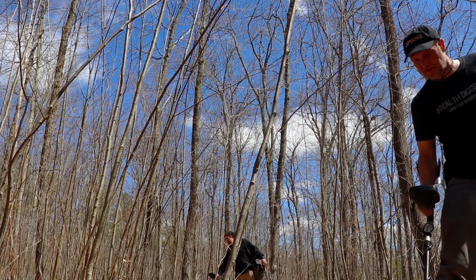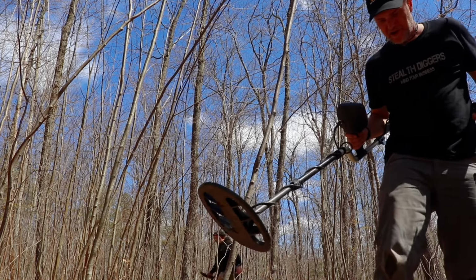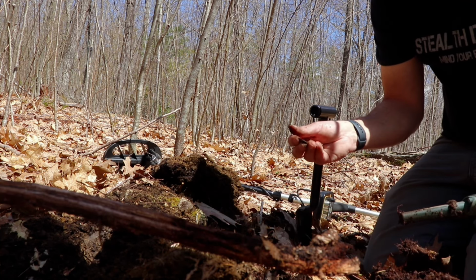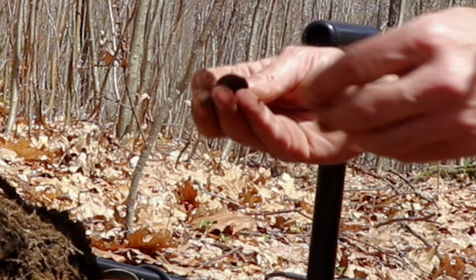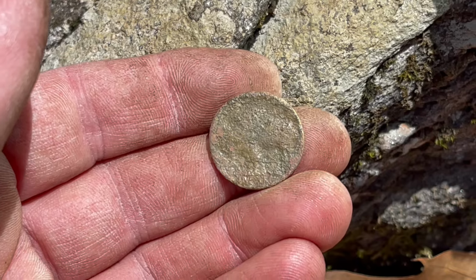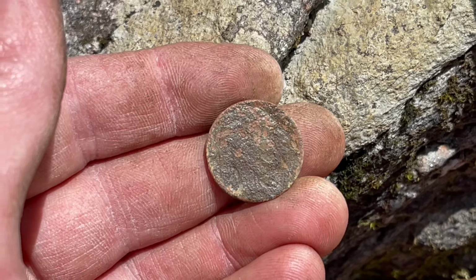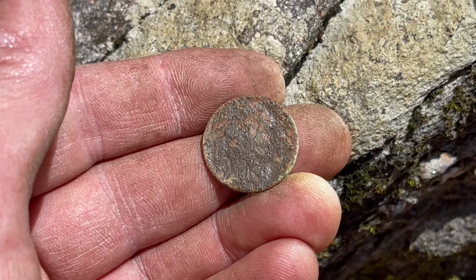A 57. So I'm either going to get the nickel to go with the set, or it's Willie. Yeah, you might get the full thing. It's Willie. It is a nickel. Is it really? Yep. It's got to be a buffalo. It is a buffalo. Wow. Nice. What a treat. It's going to be hard to get a date because a buffalo is wiped clean very easy. Yeah, maybe there's a quarter in here. Or larger. Let me check it again.